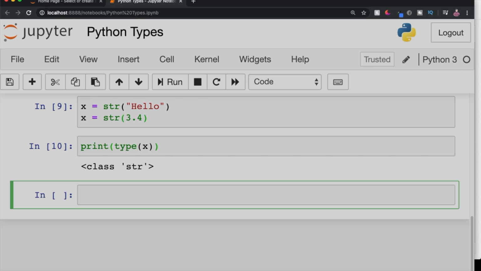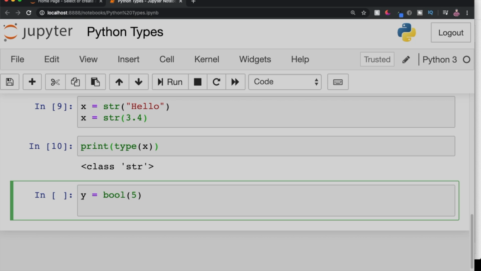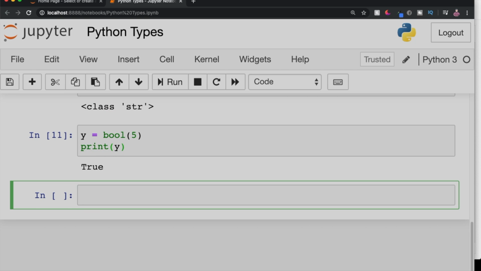We can also use this constructor function to turn any type of variable into another type of variable. Let us try to have a variable name y, and let's make this y into Boolean constructor function, and inside we'll have a number which we want to turn into a Boolean type. So we know that anything that is not 0 could be true for Boolean. Let us print the value of y. We simply write the print function, and inside the print function we put y. And we get that the value of y is actually true. It's no longer 5, but it's a Boolean value which is true.